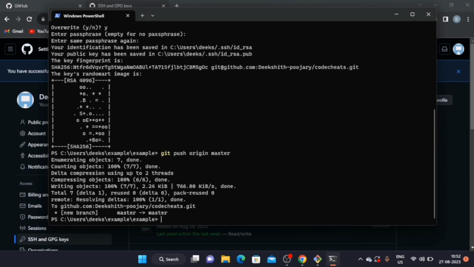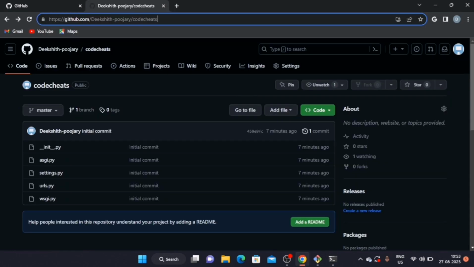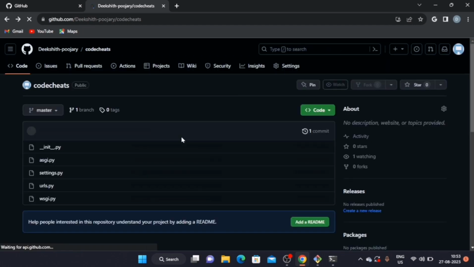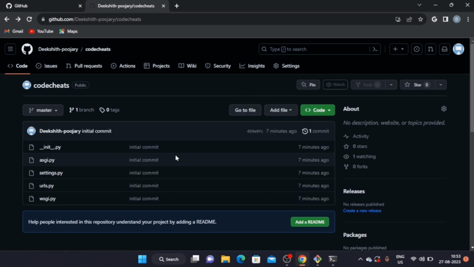Finally, go back to your GitHub repositories page, and you should see your changes reflected there. And that's it. You've successfully pushed your code to GitHub using Git.